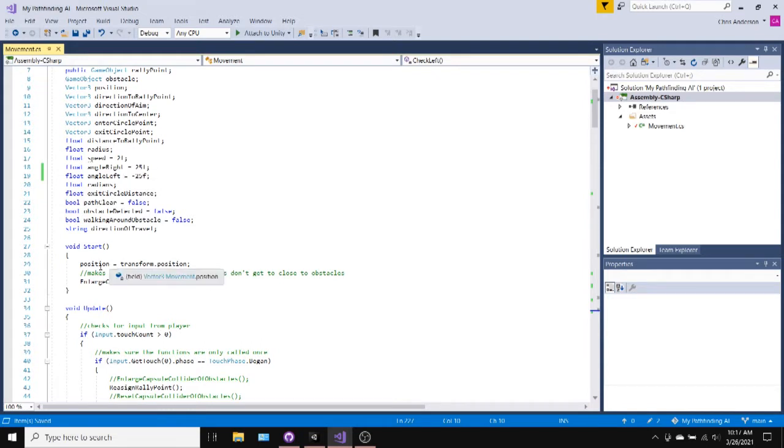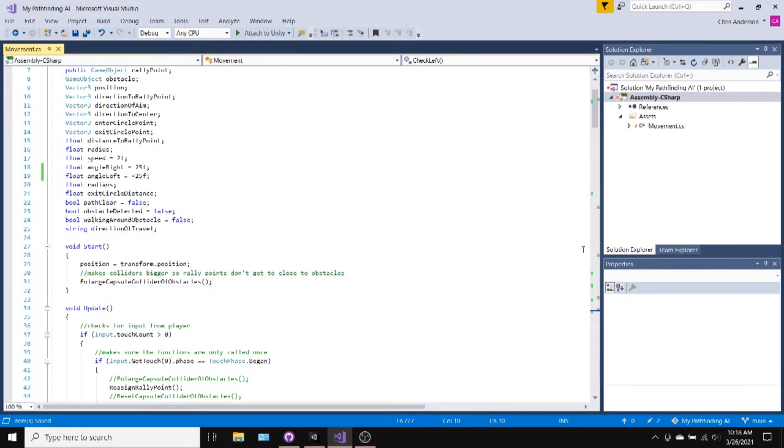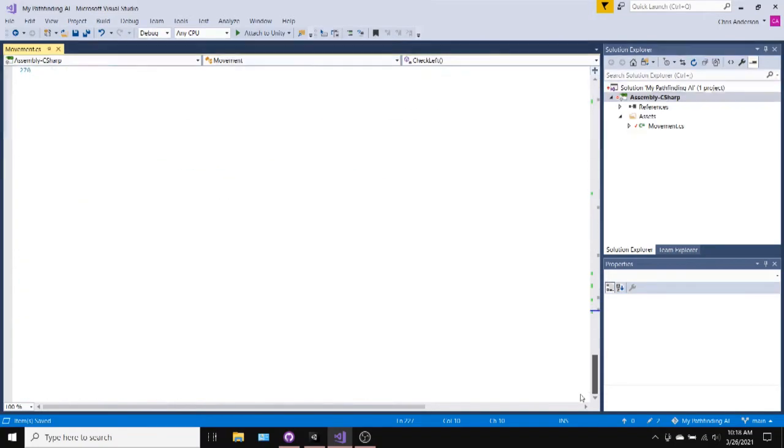So I have a vector 3 called position, and that's what I use to input the new position of where the soldier is going to go. But at the start of the game, I got to make sure position is equal to wherever the soldier is already at.